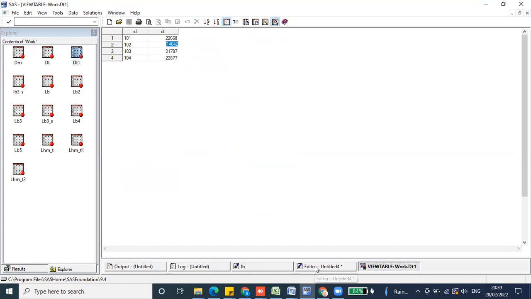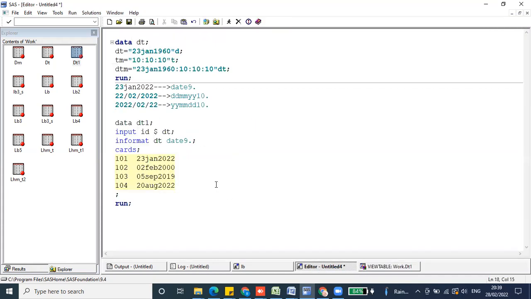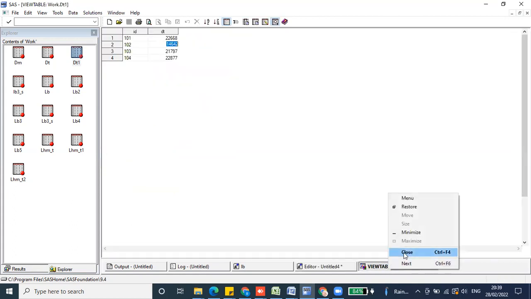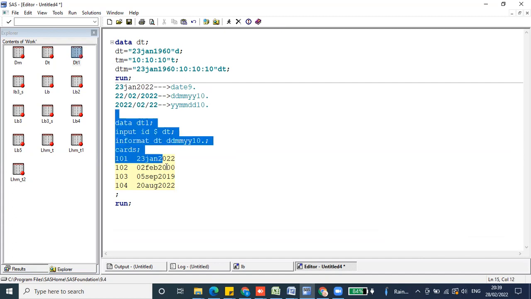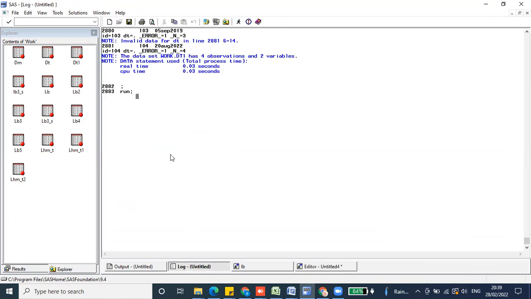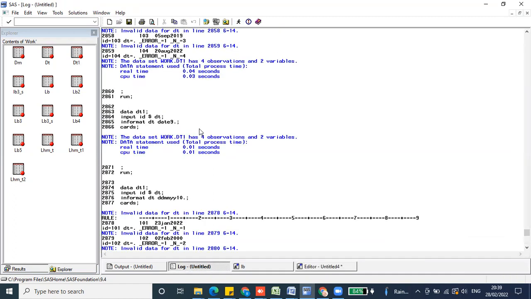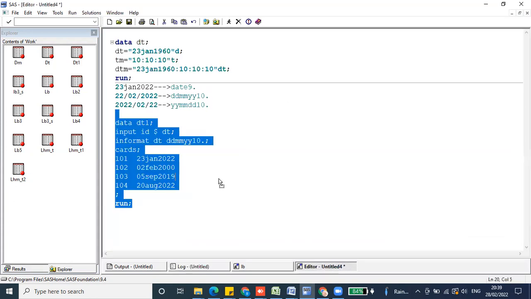So like that, we have the data. If you give any other informat, will it read automatically? No, it won't read, because we always need to declare the same informat as the data.